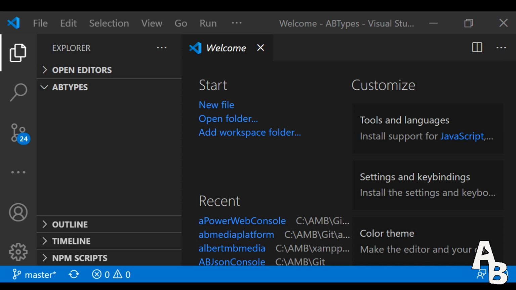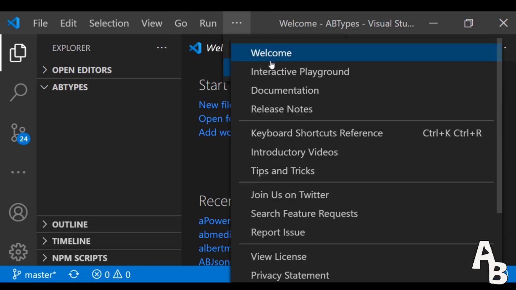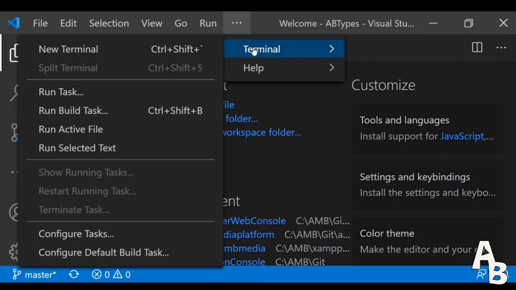Once you've downloaded and installed Visual Studio Code and the .NET 5 SDK, load up Visual Studio Code, and we're going to go to Terminal, and create a new terminal.